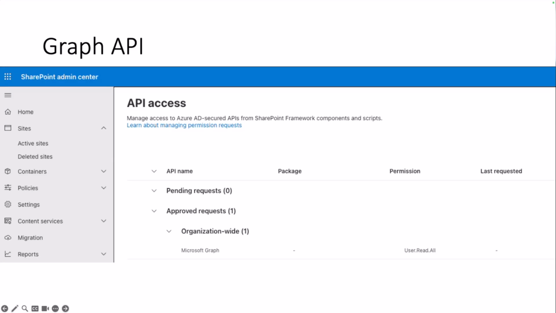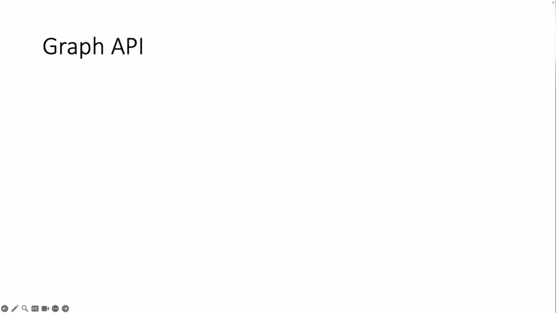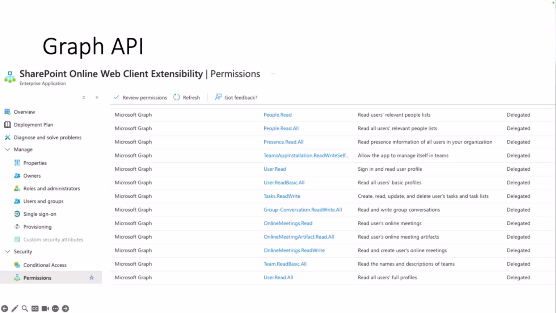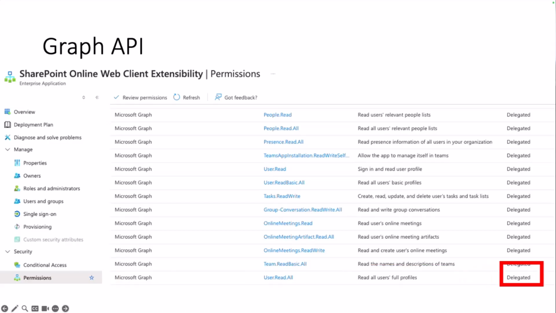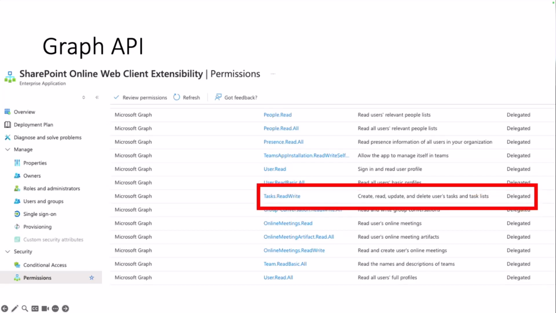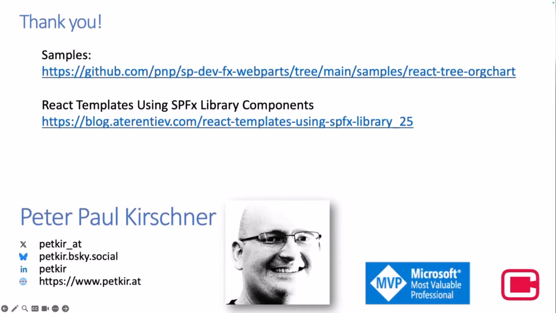But what happens behind the scenes? It's a SharePoint app registration, and on the app registration, you see, okay, we have added User.Read.All, and it's a delegated permission. No application permission, it's only delegated permissions. And you also see that we already have other things in this app registration.